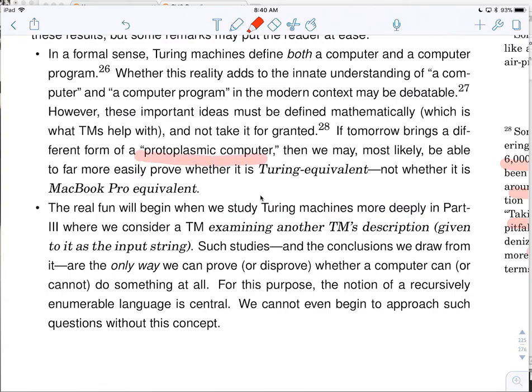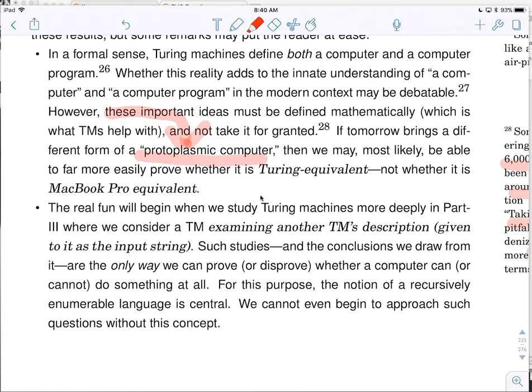Tomorrow, if you define a carbon nanotube computer or a protoplasmic computer, a carbon nanotube-based transistor or a bacteria-based transistor, the first thing you would try to do is build a NAND gate and an AND gate, and then perhaps a finite state machine. And then if luck holds, you might try to build a Turing machine. This may test out whether computation can be supported by carbon nanotubes or bacteria. You would not be building a MacBook Pro at that point as the first step.